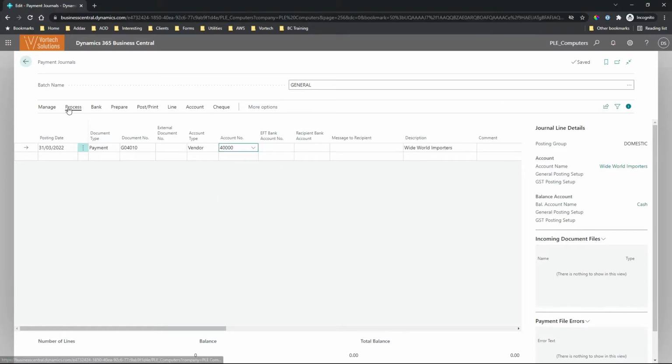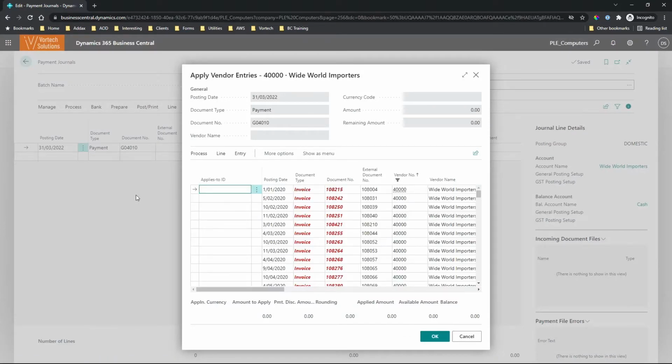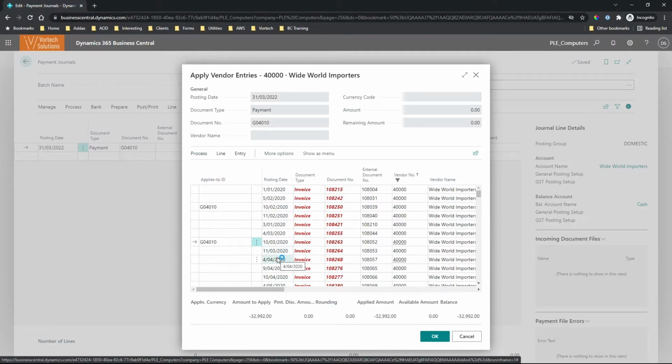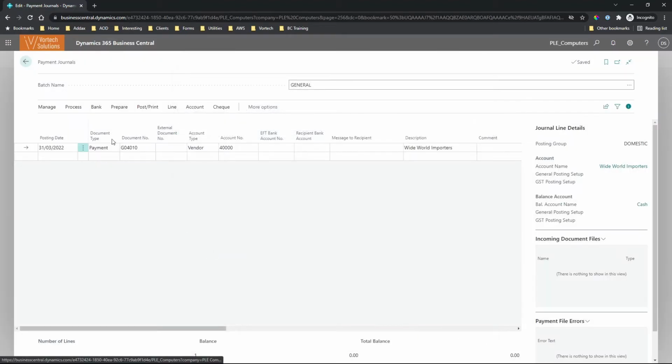Select them. I then go through and select which invoices from Worldwide Importers I want to pay. So I go down, maybe choose that invoice, and if we say apply that invoice to the payment, we might want to choose that invoice and apply that to the payment, etc. Now, to replicate your problem, I have loaded in well over 1,000 invoices into our system for Worldwide Importers, and it will take a very long time to go through and match those against the statement they provide. So let's delete that payment, and I'll show you how we will do it in our solution.